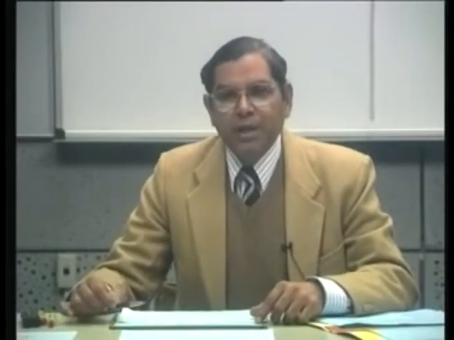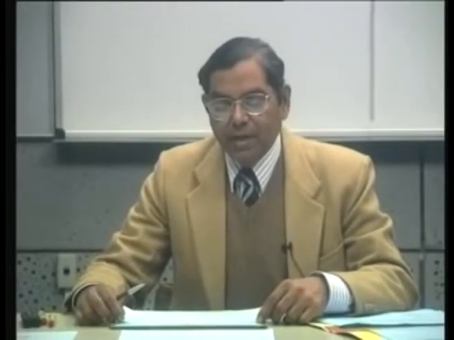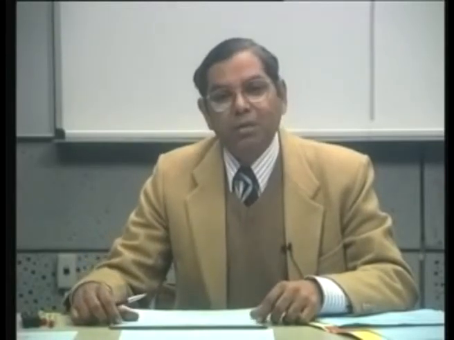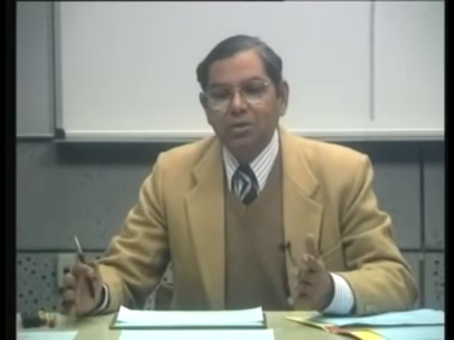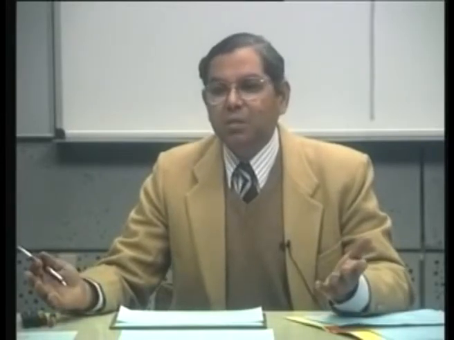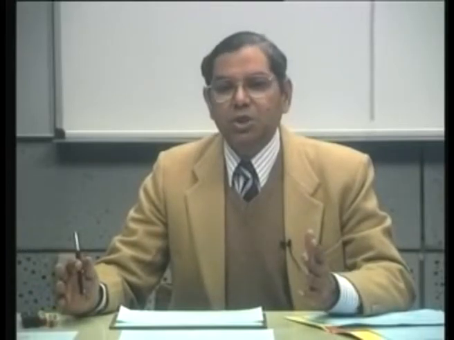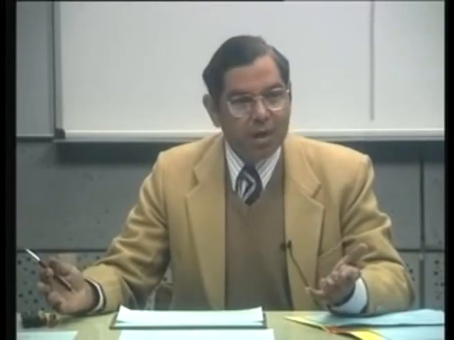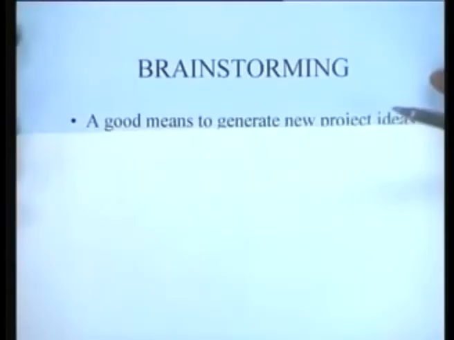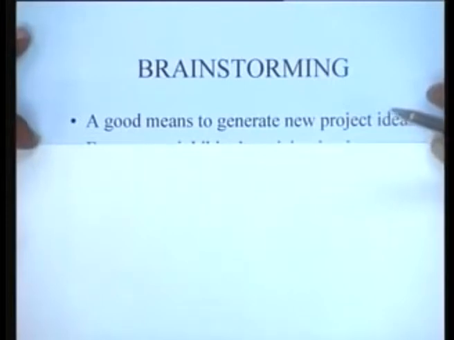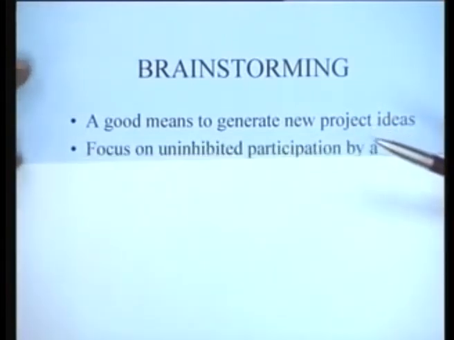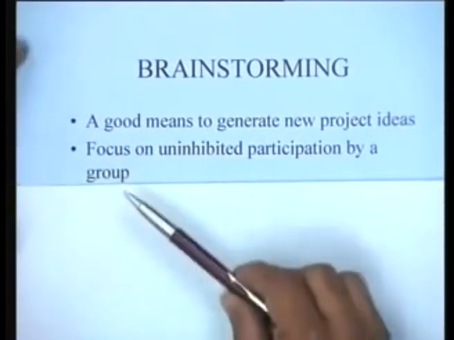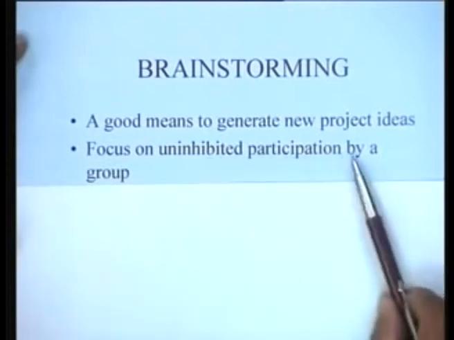So all the top management or the people concerned get together, let us say, in a group, and then they brainstorm, and the information that is provided is the objectives that you want to achieve and the SWOT analysis. So they know their strengths, weaknesses, opportunities and threats, and they know what we want to achieve. It's a competitive scenario, let's do something about it. So how do they go about it? Brainstorming is, as I said, a good means to achieve this kind of innovation and to generate new project ideas. The interesting thing here is that the focus is on uninhibited participation by the group.